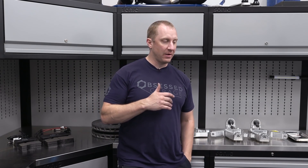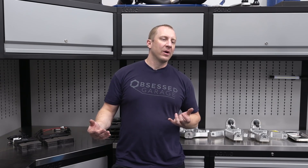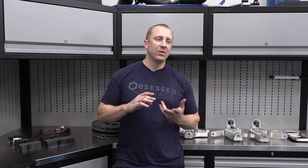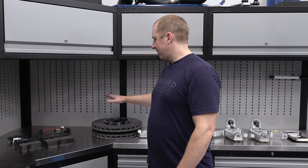Today is day two of the modifications to my C706. We'll call this braking and suspension. We're going to do drop spindles, adjust the bolts, see what kind of lowering we can get out of that combination. We're going to do sway bars — LG Motorsports sway bars and LG Motorsports end links. We're also going to do new brakes and front rotors.